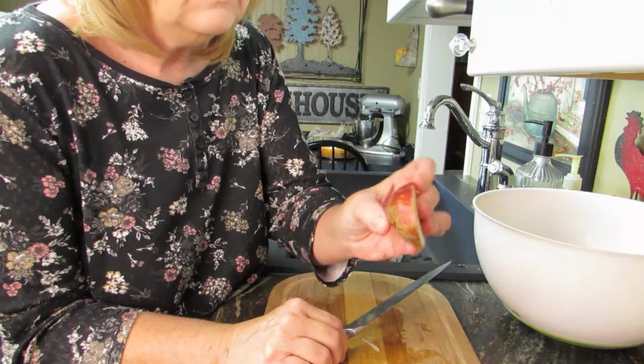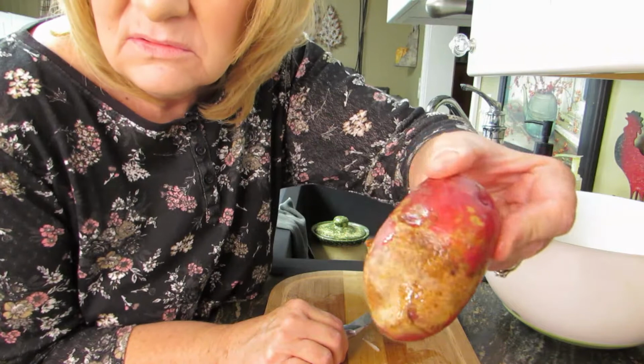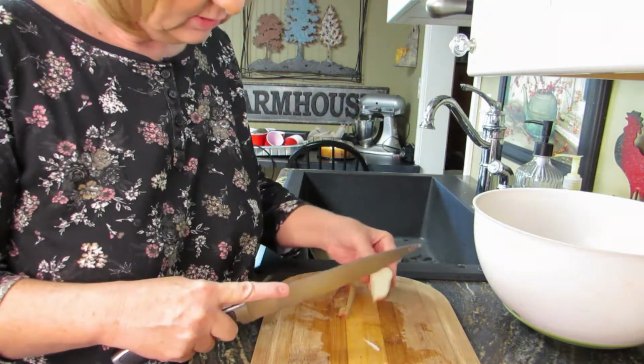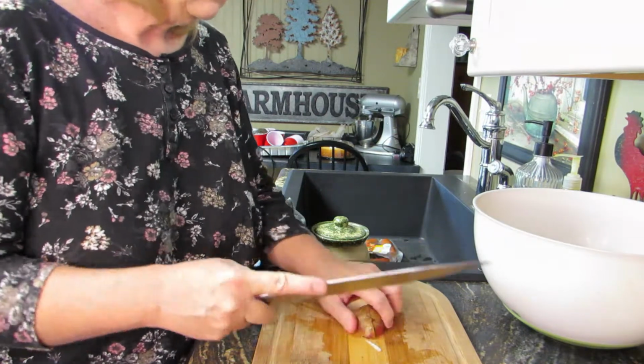Pray for me. That one looks discolored. It looks brown, but you know what? We're using it anyway because it's fine. It's fine.